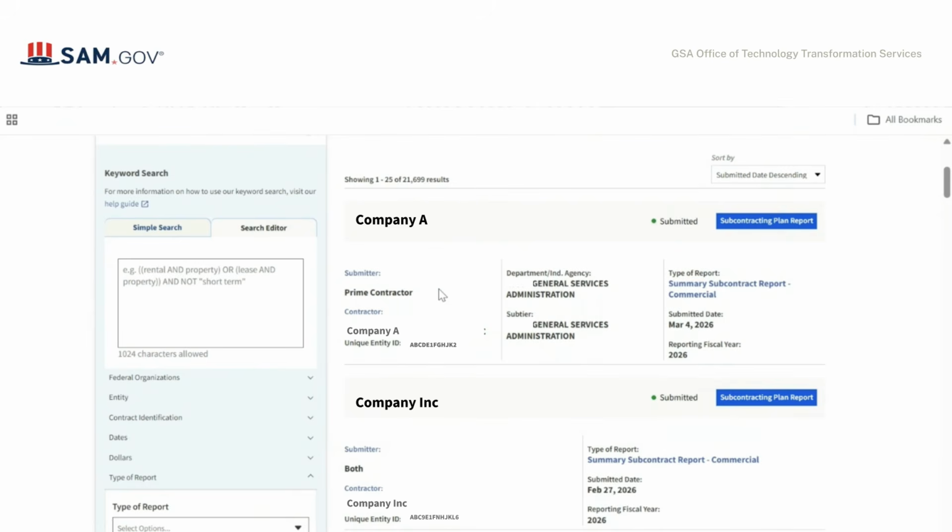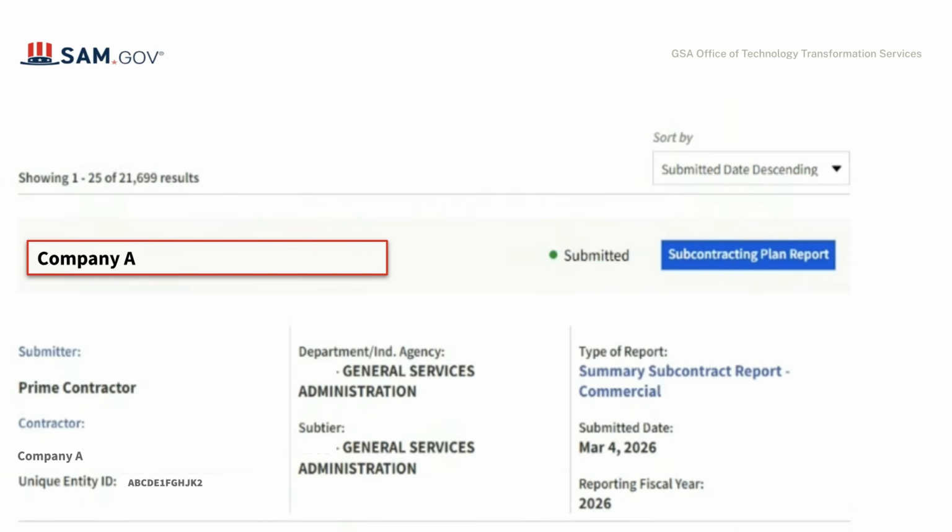So now that we have studied the search parameters, let us look at the result cards. So at the header level, we are showing the legal business name and the only status as submitted, and the label, subcontracting plan report. And in the body of the result card, we are showing the submitter.